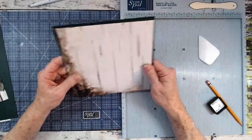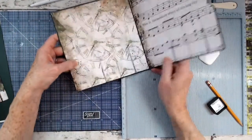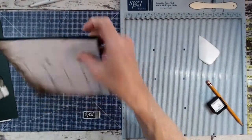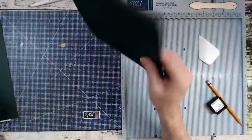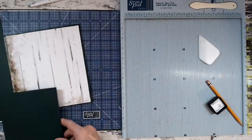So then that closes up. So you just see the edge of that green there, and then that opens up like that with the magnet. So now we're going to save this one. This one is going to go on the back side because of the placement of the cherub there on the right. But we're not ready to put that one on yet until we're ready to assemble that. So let's make some more elements for this page.